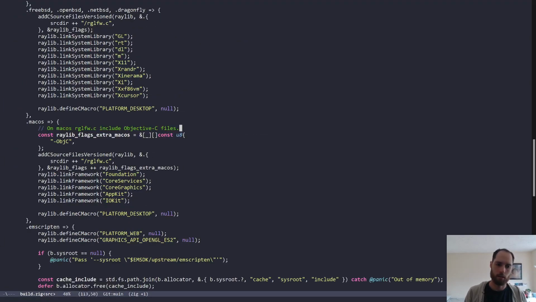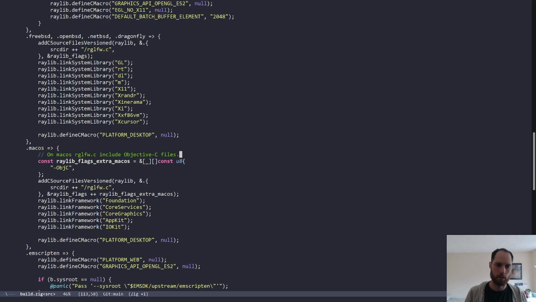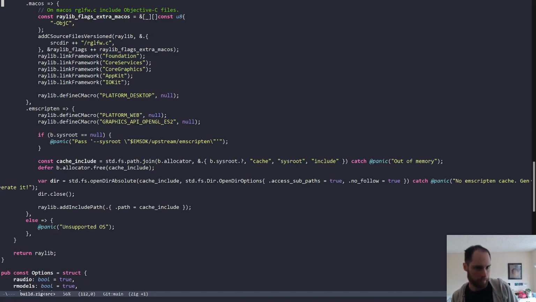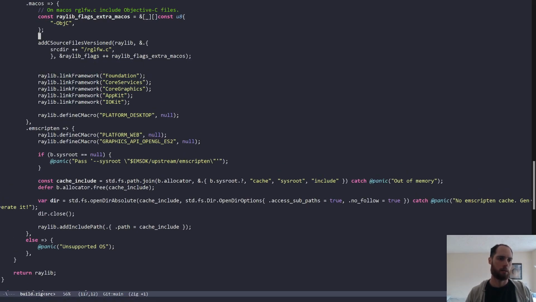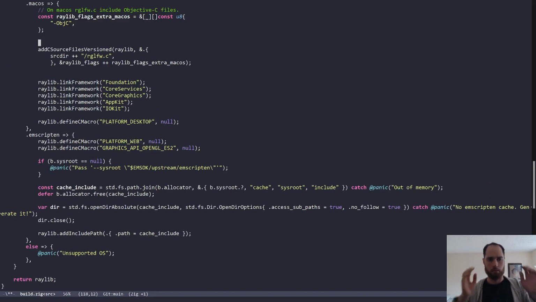Let's now do this Mac version. Include Objective-C file. So now I want to say we need to adjust the flags.